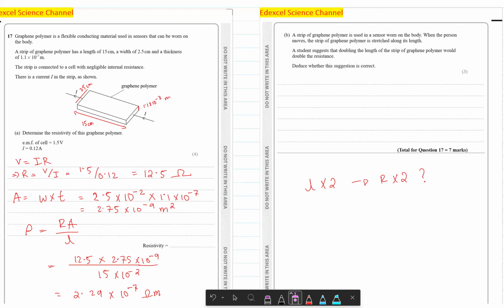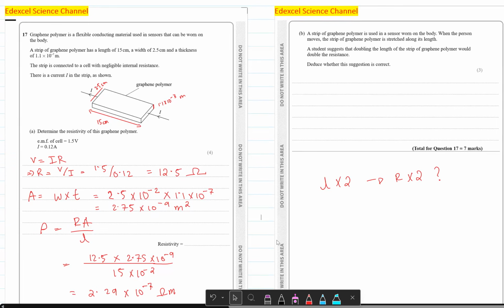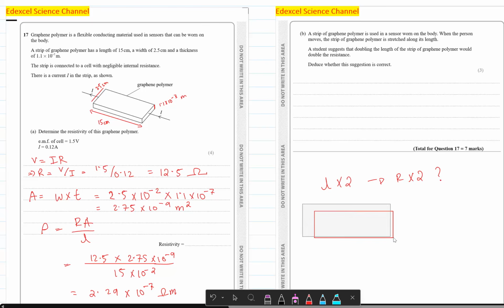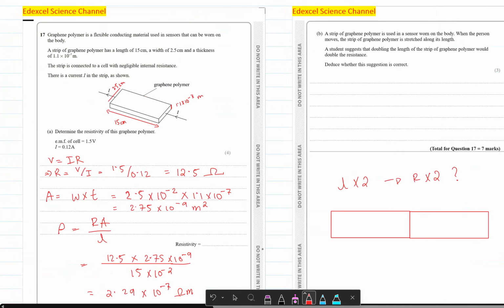Now, guys, there is a slight bit of confusion about this question that you might face in the exam. So let's say that I draw this polymer over here. Okay, so let's say that this is the polymer. Let me copy paste this. What they're telling you is that they are not actually adding another polymer to increase the length by twice. What they are telling you is that there are hints in the question.